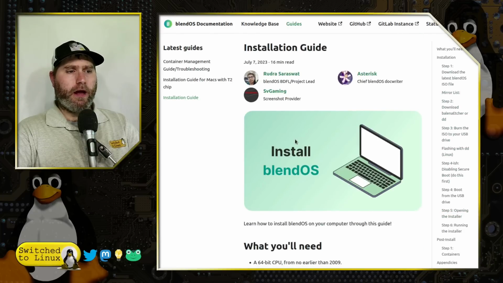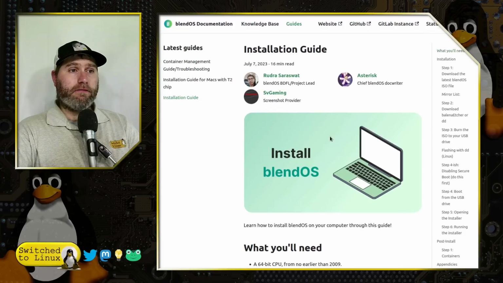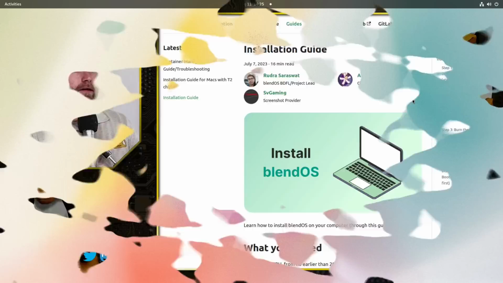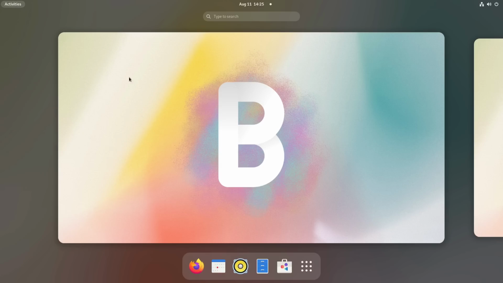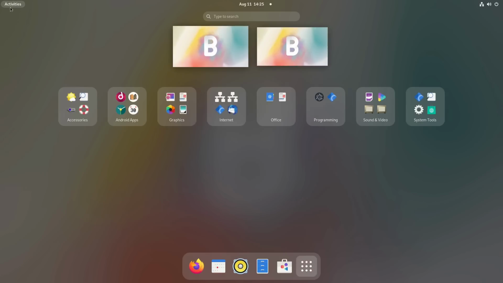So having a variety of desktop environments now, I think when I first tried to download it, there was only your Gnome and your Plasma. And that was only a few months ago. So this is very, very actively developed right now, and that is a good sign that we're seeing that level of development. So with that, let's go ahead and have a look at what our distro is going to look like. So again, we are in Gnome Boxes, and we are running this in the Gnome system here.